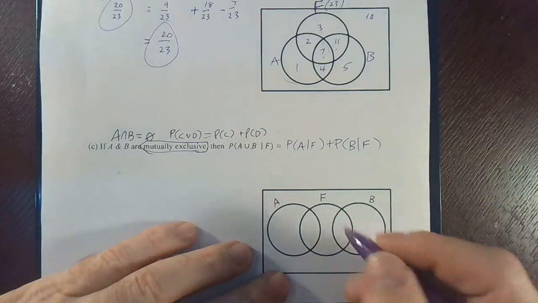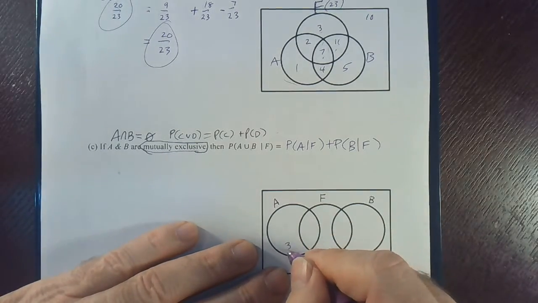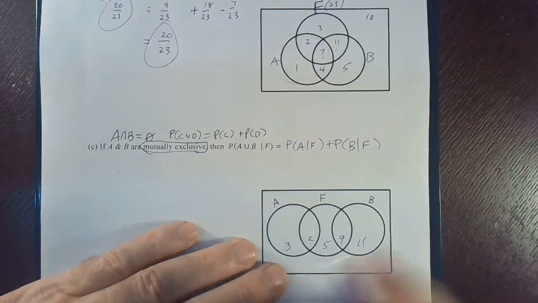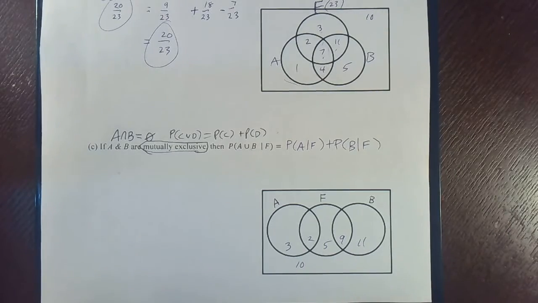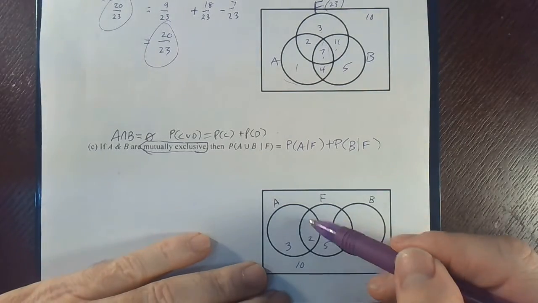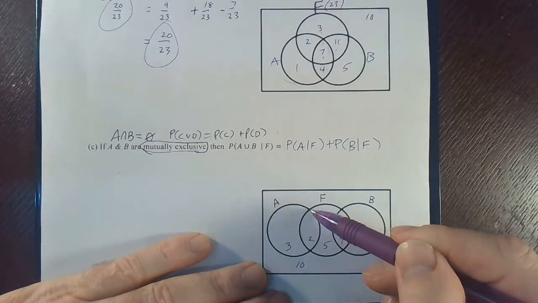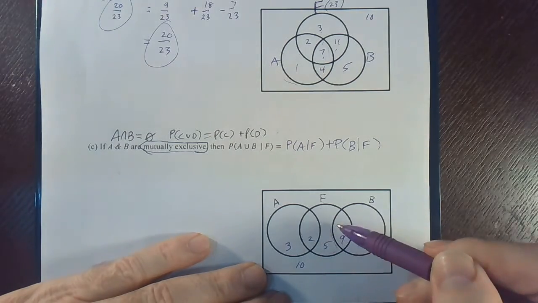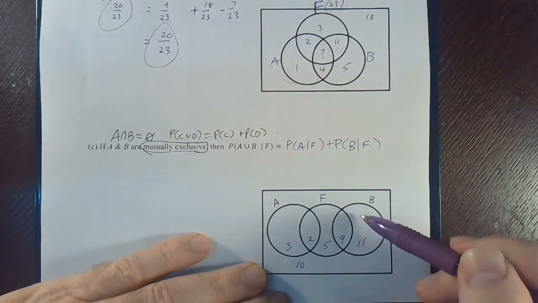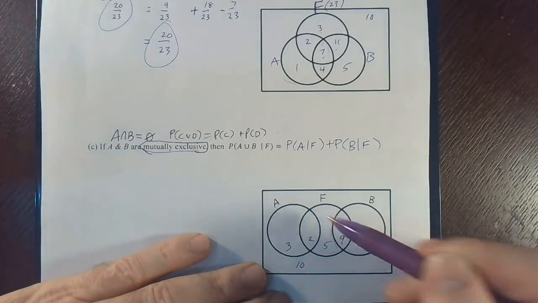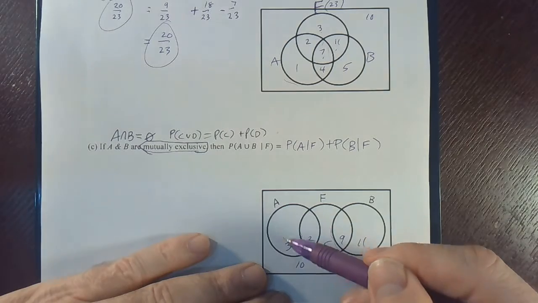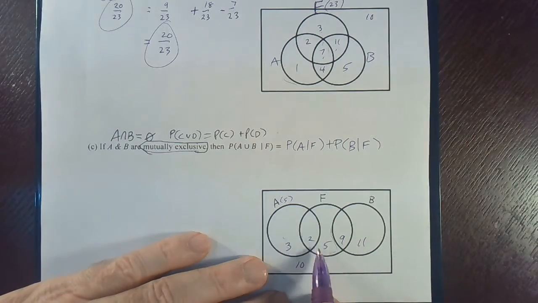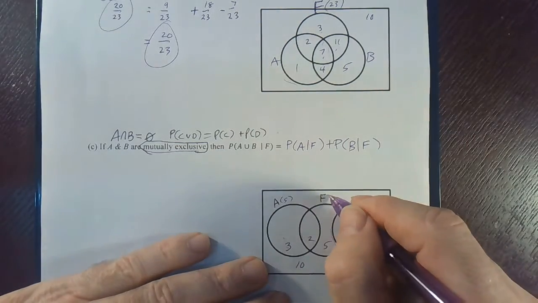So let's throw some numbers around here. Maybe I will put similar numbers as before. 3, 2, 5, 9, 11. And we can put 10 out here. It doesn't matter. We're not going to use that number. So remember what this means. This 2 is the football shape. This 5 is in between. This is this middle region. The 9 is this football shape. The 11 is this kind of Pac-Man, half-moonish kind of thing. And this 3 is this half-moon kind of thing over here. So notice that A has 5 elements in it, 3 and 2. F has 2, 5, and 9, 16.